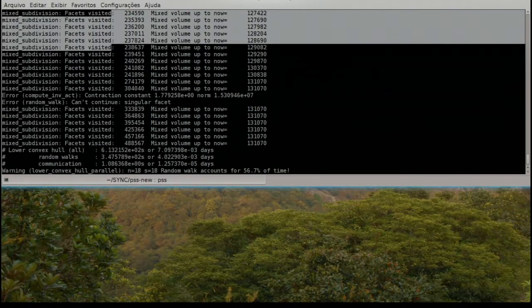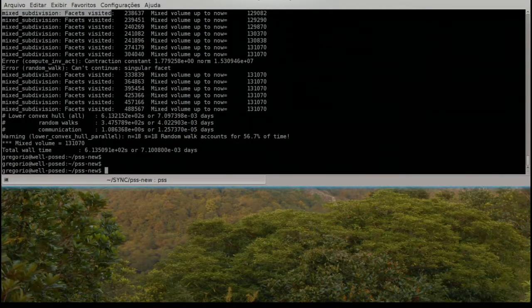the complexity bound, I have actual results. This worked in some point. I need to press enter. Okay. So it worked in 613 seconds for an example that appeared to take something like 21 hours in the previous paper by Lee and Lee.